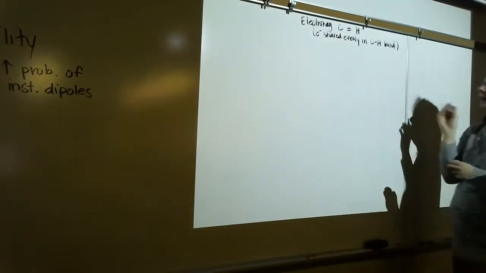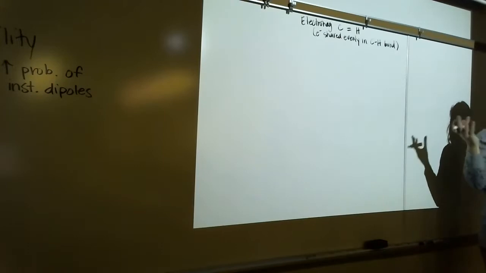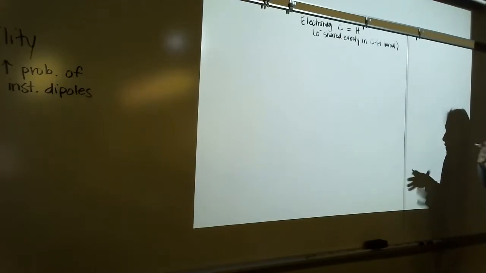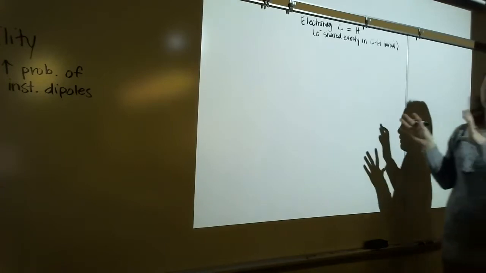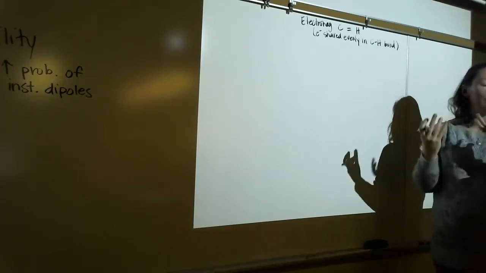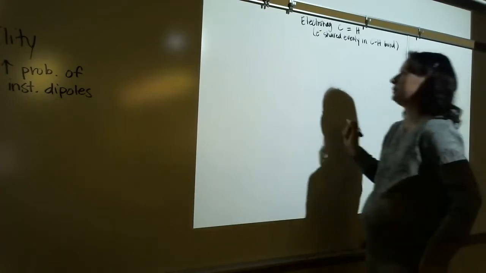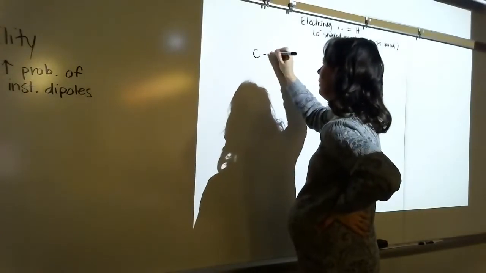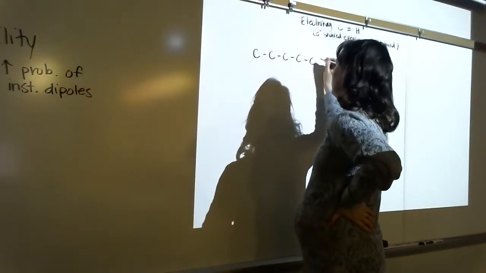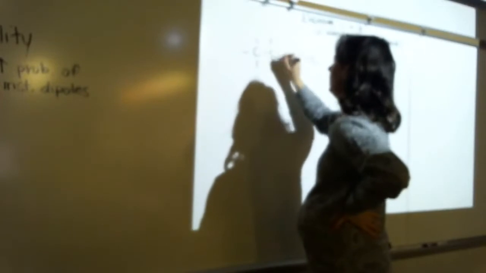And obviously, in a carbon-carbon bond, those electrons will be shared evenly too. You're not going to share electrons unevenly with yourself. That's important because electronegativity and where electrons are hanging out is going to have a big role in intermolecular forces. So let's just start with a linear molecule. Let's just pick a 5-carbon chain.